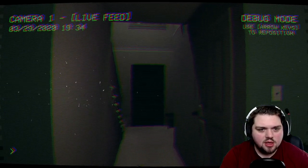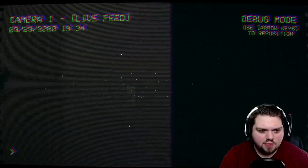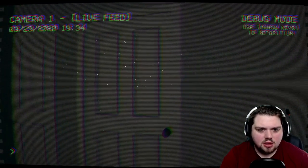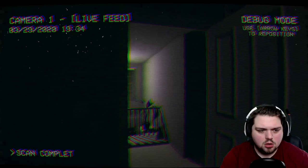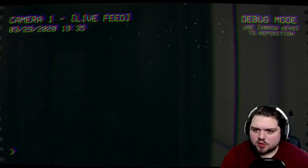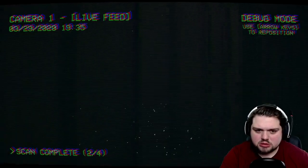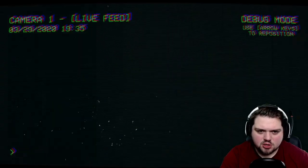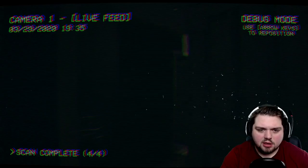What am I supposed to do? I think it said we need to go upstairs to re-scan something. This is so creepy. I can open doors by running into them. Scan complete one of four. So we've got to go in all these rooms, I bet. Is he still in the closet there? Scan complete two of four. Scan complete three of four. Scratches are still there — it stands to reason that he's still creeping in the closet. Scan complete four of four.